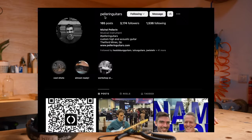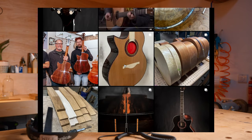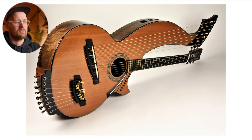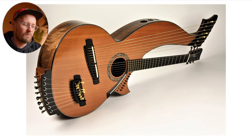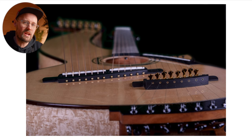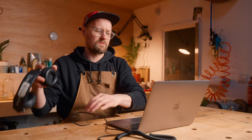Over to Quebec — we're gonna go see my very dear friend and absolute legend, Michelle Pellerin. 25 years of experience, he was the foreman at Godin Guitars, worked in the finishing shop, taught me how to finish guitars — hundreds and hundreds of guitars under his belt. Safe to say he knows what he's doing. Come on — harp guitars always blow my mind. I just have no idea how you conceptualize something like this, and then execute it the way Michelle does. Next level, and again — another expert finisher.